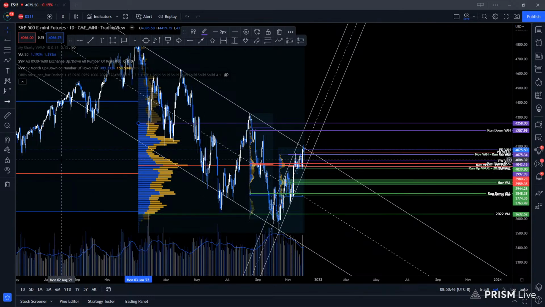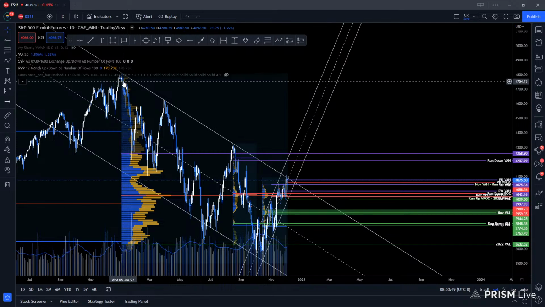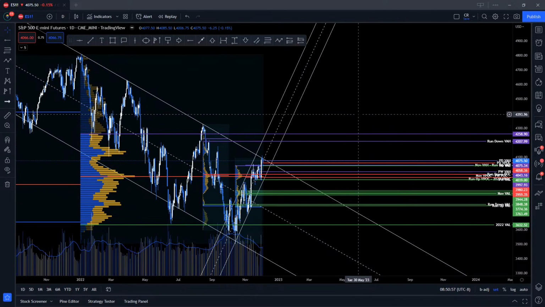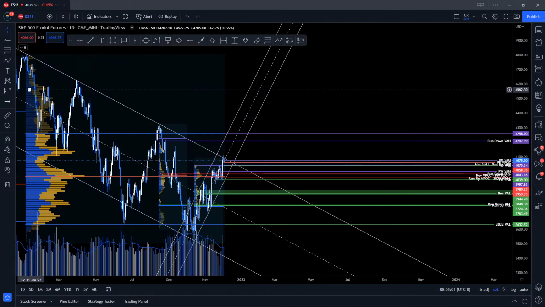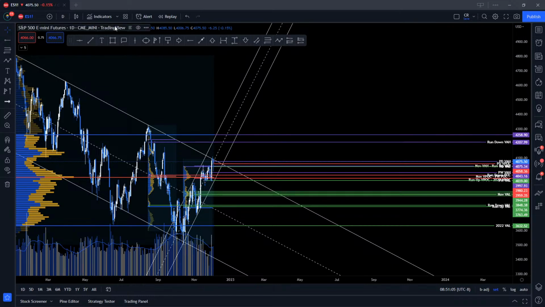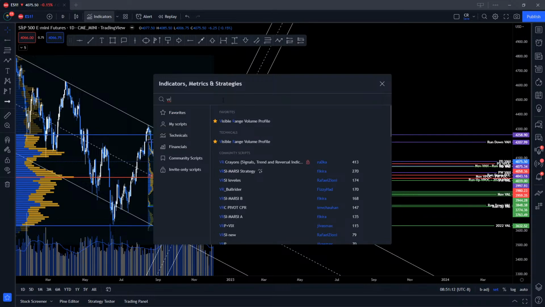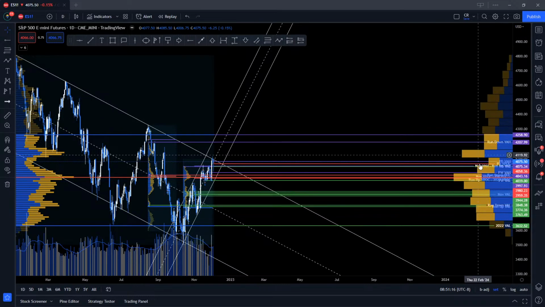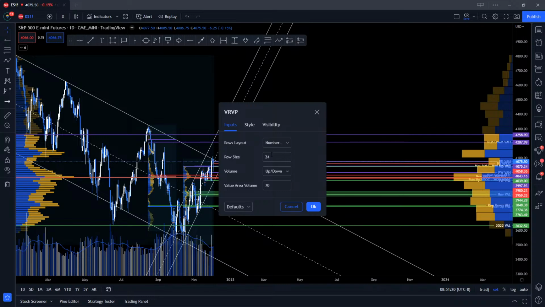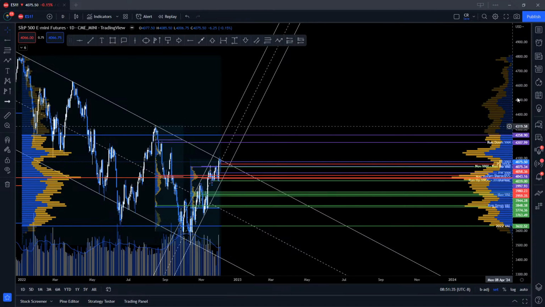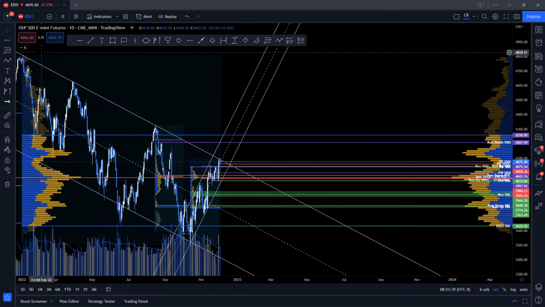With fixed range, it's much easier to pick a range. If I'm trying to grab 2022, I could do visible range volume profile, but then I have to make sure this candle is all the way off my screen. I don't even have it set up right because I don't use it. It'll match this, but if this is off, even slightly, it's going to affect this. And for me, I don't see a use for it.